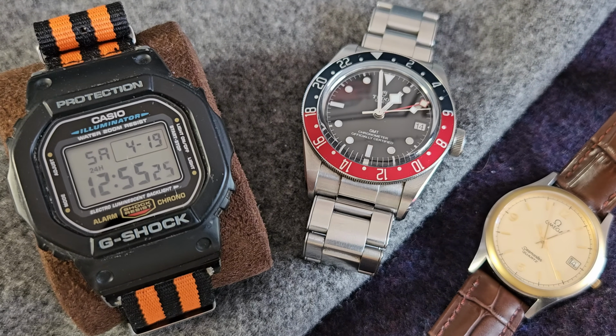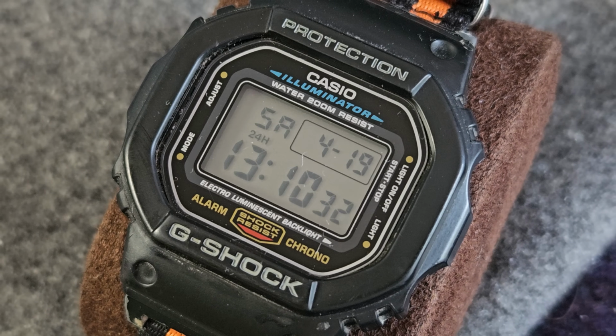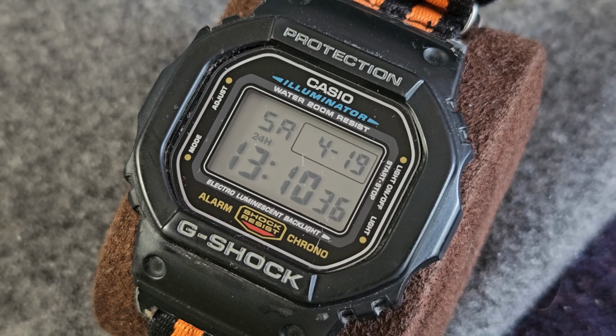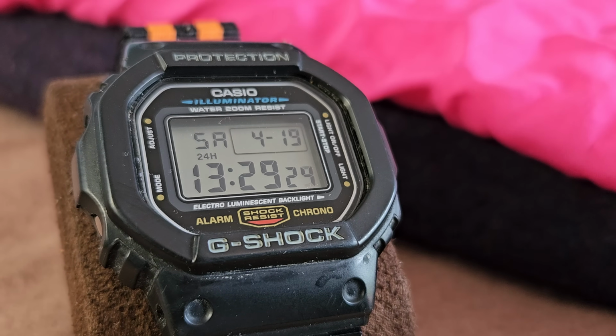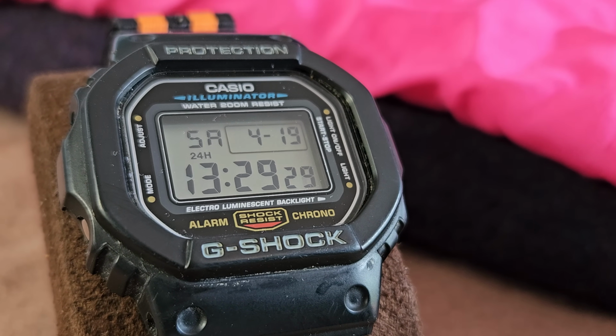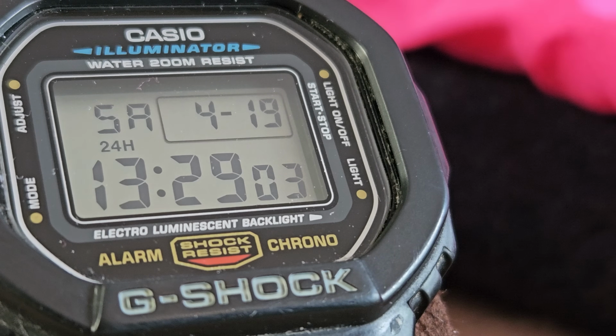Battery life? Around 10 years. Water resistance? 200 meters. Shock resistance? Well, it's quite frankly legendary. Why not a Garmin or Apple Watch? Because this doesn't need charging every day. It won't die at 5% in the woods, and when it gets scratched, you simply won't care. That is, if you're able to scratch it. Everyone should get one of these at some point. They really make you wonder why Hamilton even bother making field watches anymore. I've had mine for approaching 6 years now, and it's my second most worn watch.